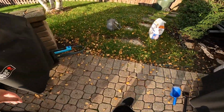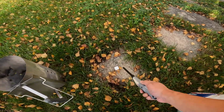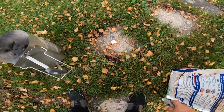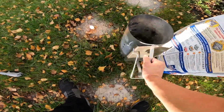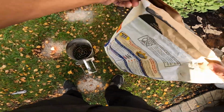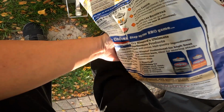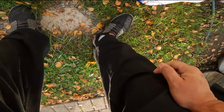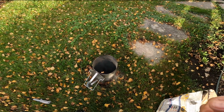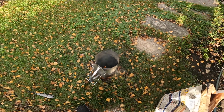I'm gonna walk over here and light up a wax cube. So as that gets started, let's pour a little bit of charcoal in here. There we go. So now we just wait for that to get lit up and ready to go.